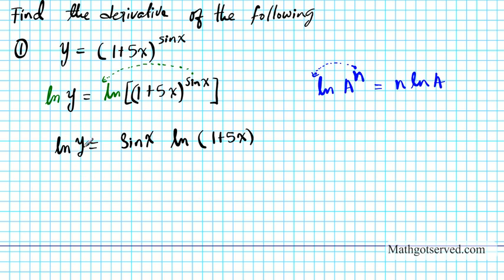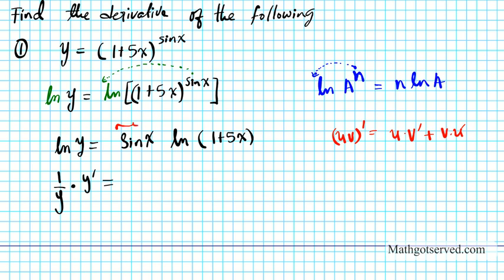So differentiating the left side, we know the derivative of ln x is 1 over x, so the derivative of ln y is 1 over y. So the derivative here is going to be 1 over y, using the chain rule, as the derivative of ln y times y prime. On the right side, we have to use the product rule. Just a real quick review, if we have uv prime, the product rule tells you that you just multiply the first function times the derivative of the second function plus the second function times the derivative of the first function.